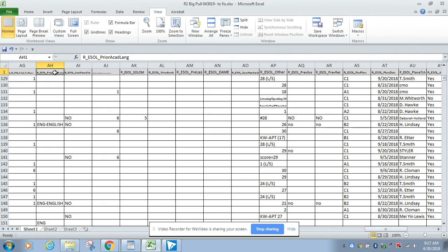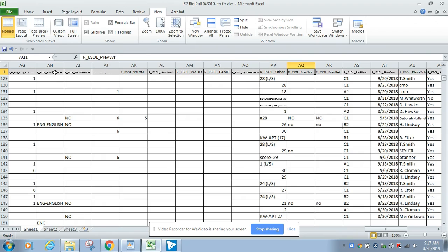The next many columns here are all dealing with things we have on the ESOL intake form. Prior academic language, limited formal schooling, their composite level when they entered, the SOLOM test if that was given, or old tests like the Woodcock, Pre-LAS, AIMS, if the Spanish Woodcock was administered, any scoring that we need to put down. Usually that's for the kindergarten WAP. We put information for the K WAP in there.